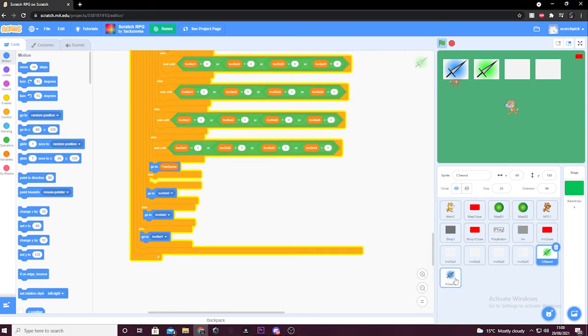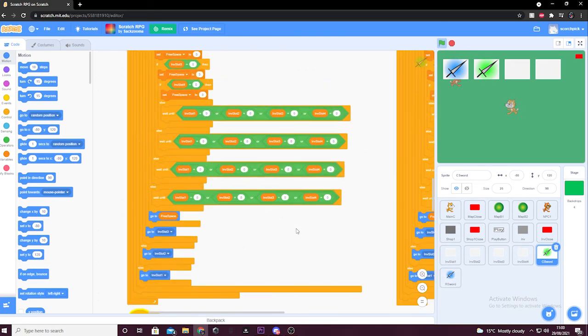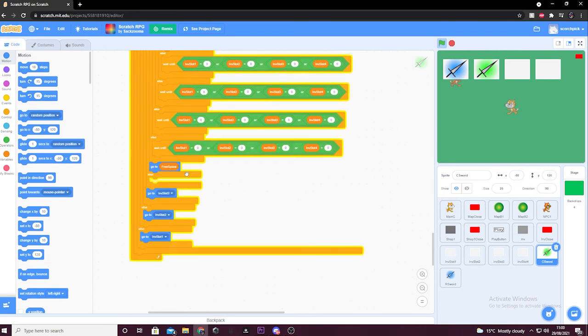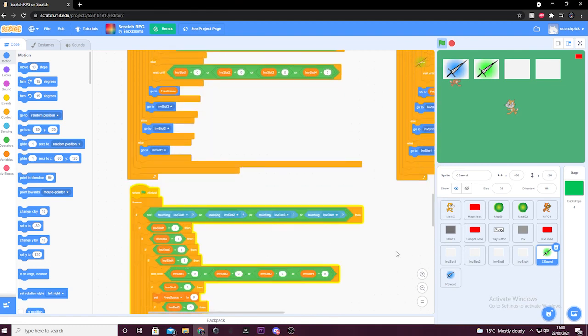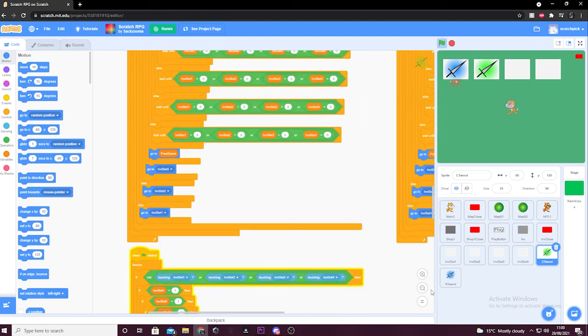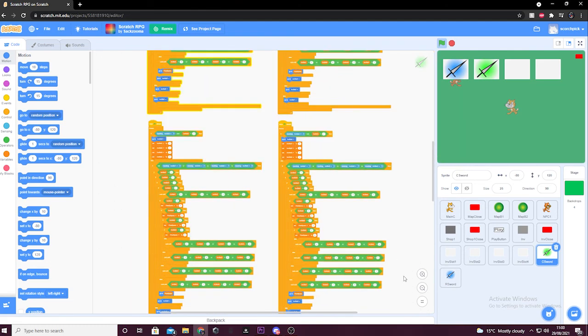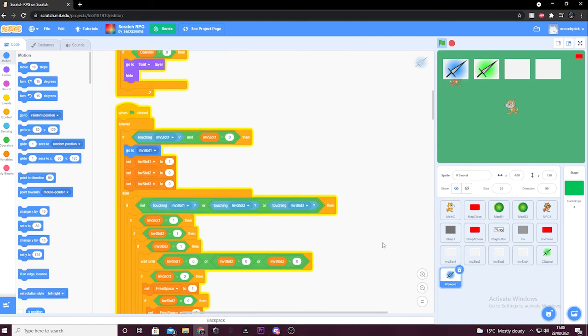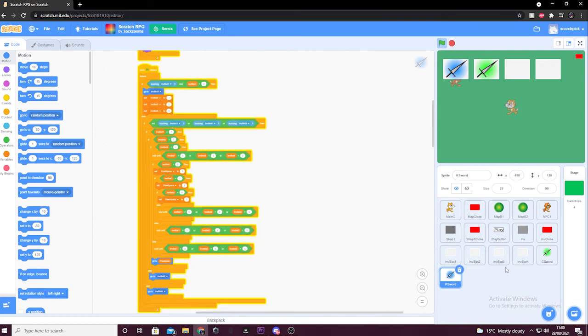Let me have a look what we got in this up here. Go to free space, and then there wasn't an else, so okay. Whatever block that was, you didn't actually need an else there, but oh well, we've done it anyway. Next, we need to do the same but for the other sword, so that's a bit more complicated. Well, not really. Yeah, no, we don't actually need to do anything else.